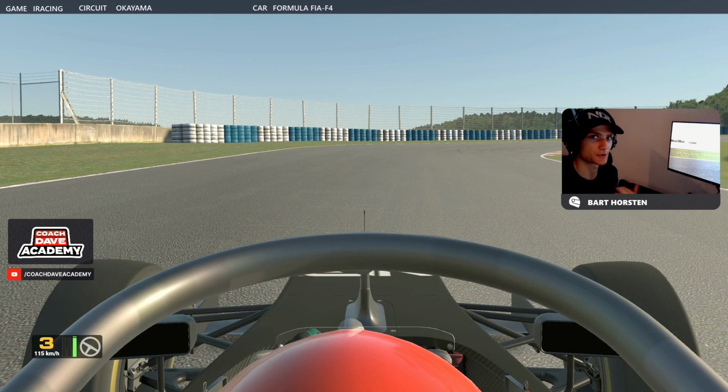But it's a really tricky little section. It's going to be one of those corners that, depending on how you've taken the last left-hander, it's going to be a different entry overlap. So you're just going to have to keep adjusting and working with it. The main thing is that we're just reducing the distance and carrying good momentum through this section.